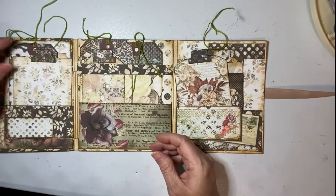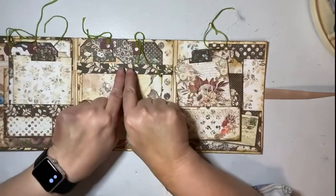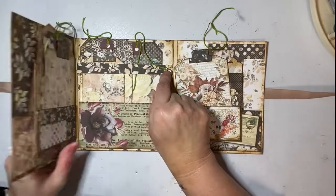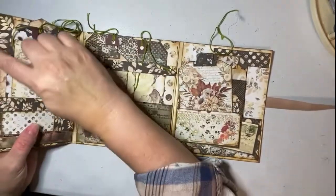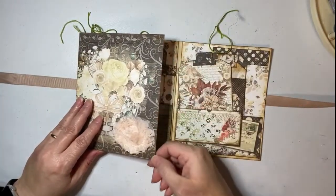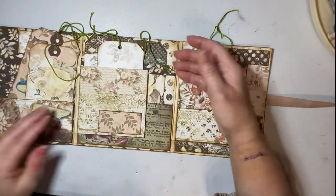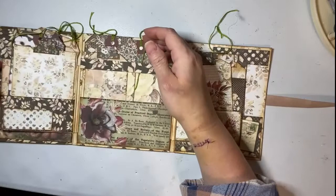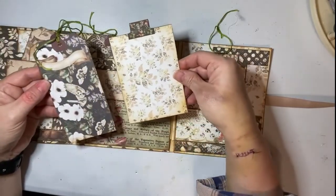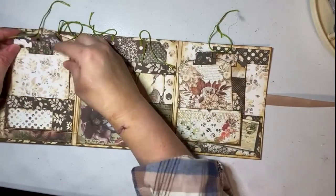These are word tiles for you to add words to. This strip wasn't in the kit as a belly band, but when you assemble the kit you'll have to cut some of this piece off — it will hang out over the edge. So the piece that I cut off to match the cover I just made as a belly band. You'll be able to figure that out. Several tags here; it would work for a fall theme for sure.